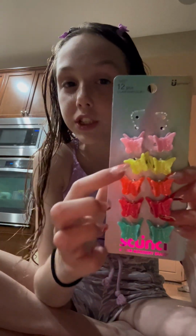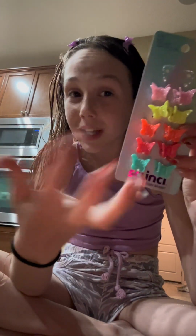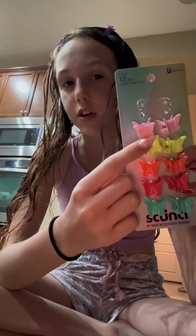So there's the whole rainbow. So these are the purple ones. There's red, orange, yellow, well, greenish, bluish, and then purple. And then the pink can replace the green, I guess. Yeah, but I'm gonna wear these for now. And I'm gonna take it off when I go to bed because I can't wear this to bed. They're gonna fall off.